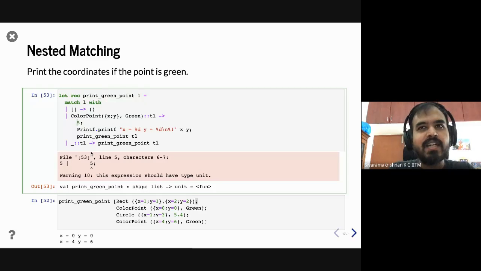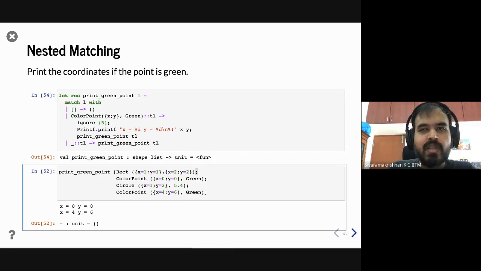It's not considered good practice to do this. Sometimes, invariably, you might call a function for some effect which prints to a screen or something, and then returns the number of characters printed. If I just call that function which prints to the screen but also returns an integer, you'll get a warning like this. If you don't want the warning, you can use this function called ignore. You can ignore the result of that function.